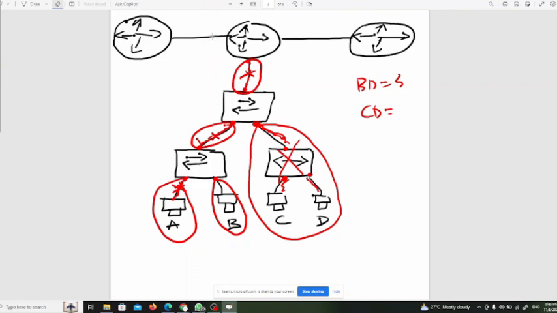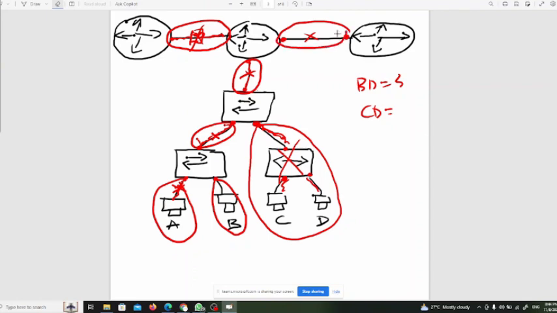The same thing with the routers here. Between the routers, let's imagine that there is a hub, for instance, between the two routers here, and there's a collision occurring on the hub. It will impact this interface of the router and this interface of the router. Are you okay? So those two router interfaces belong to what? To one collision domain. And here too, those two router interfaces belong to what? To the one collision domain.